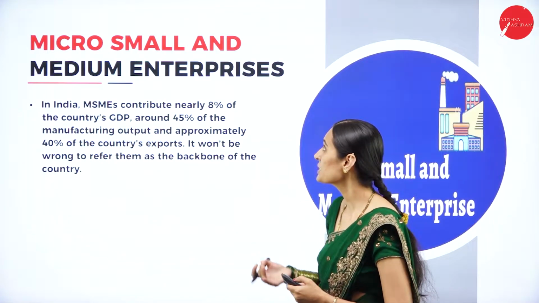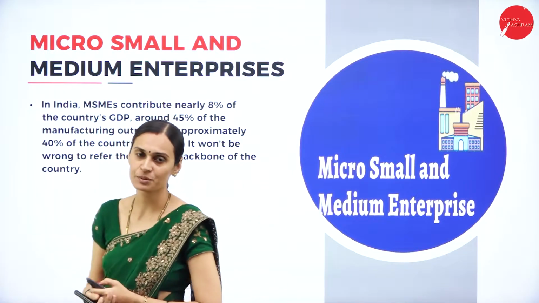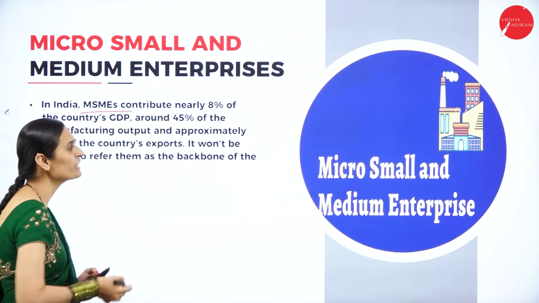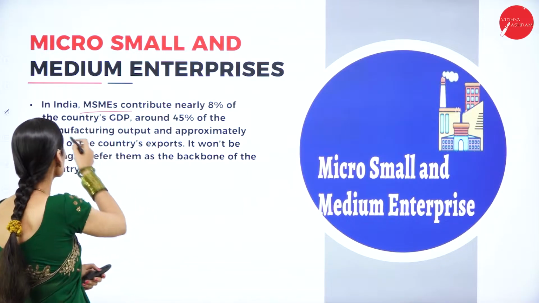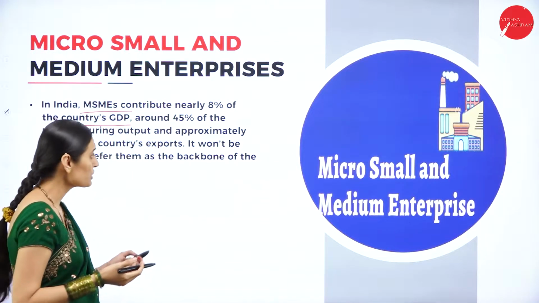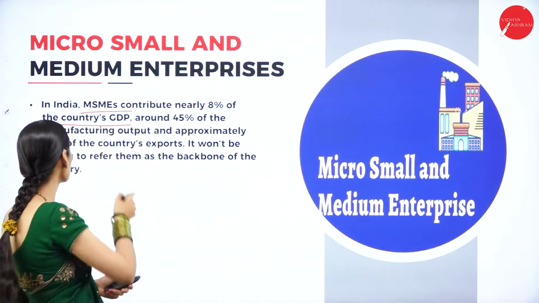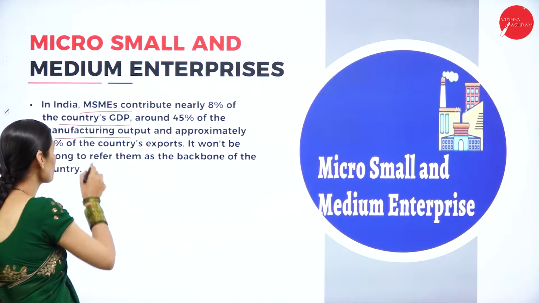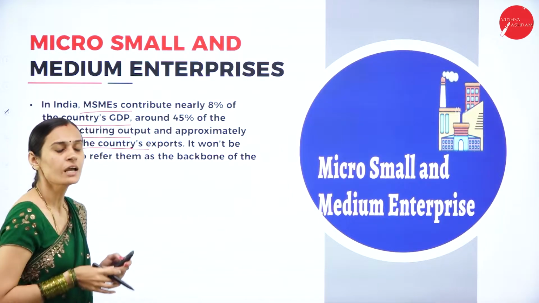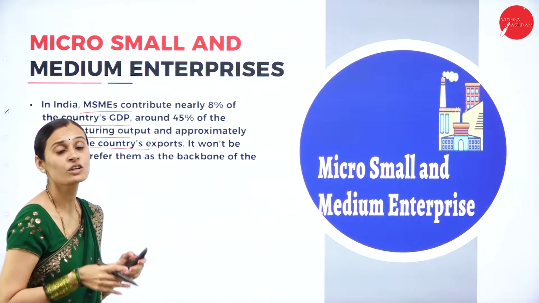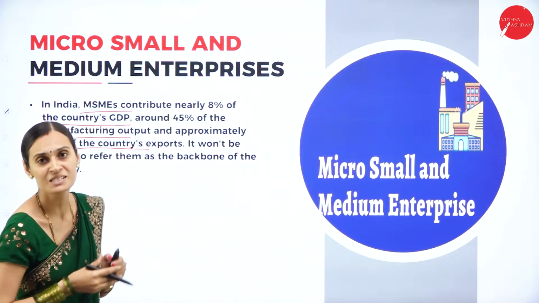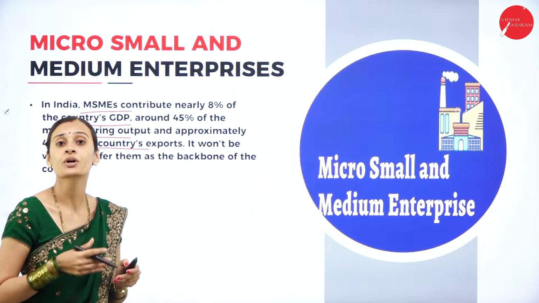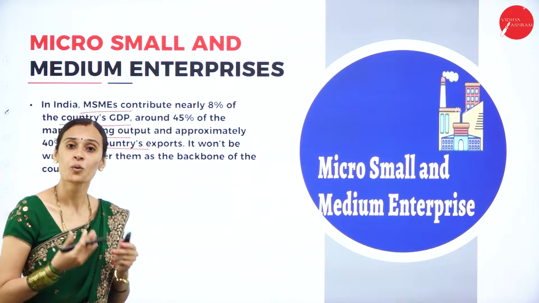Micro, small and medium enterprises: MSME contribute nearly 8% of the country's GDP, around 45% of manufacturing output and approximately 40% of the country's exports. It won't be wrong if we call it the backbone of the economic system, because in comparison to other sectors, it is growing and contributing more.